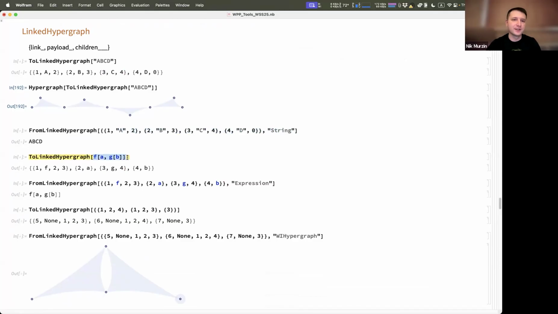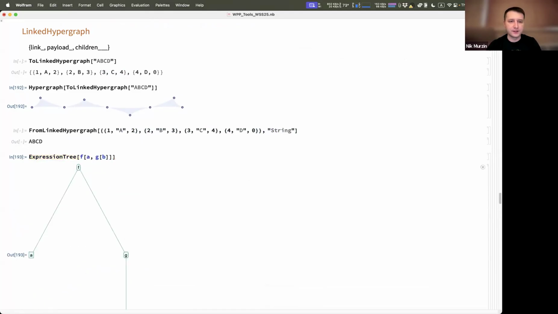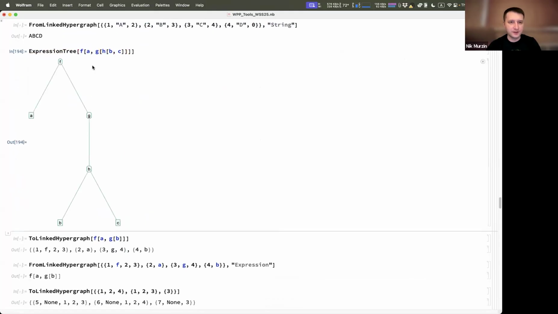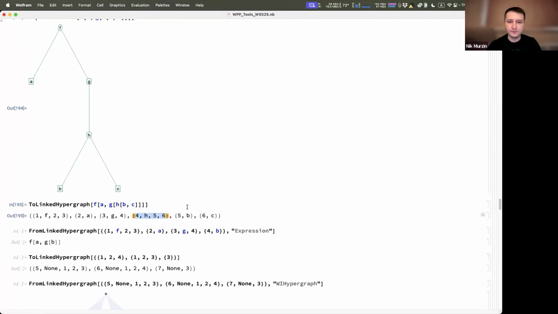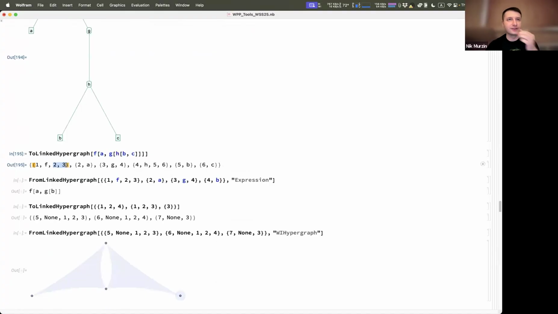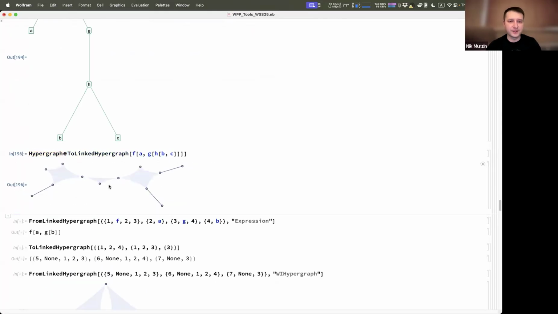Now it's not necessarily sequences. It's basically a tree, like an expression tree. Right? It's a very simple tree. You can nest it even more deeply, maybe HPC, like that. So if you turn this into a linked hypergraph, it's going to be again this object where edges are of this form, but now they maybe contain more than one child because it's a tree, right? So if you turn this into a hypergraph, you'll get this. They're all labeled now, all labeled by some payload implicitly here.